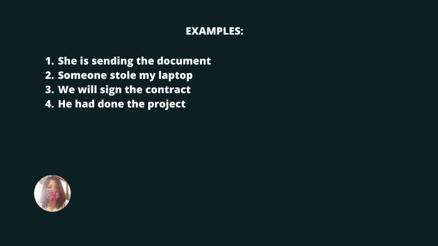Very easy. Just remember, guys, that you have to have the object. You also have to have the verb here. Of course, when you have the object, the sentence will have the verb too. And then for number 3 and number 4, that's your turn. Try to think, try to work out the answer. If you don't understand, try to ask me. Or if you are still confused, try to ask me. Thank you very much for listening to me, and I hope it will help you a lot when you are studying passive voice. Thank you.